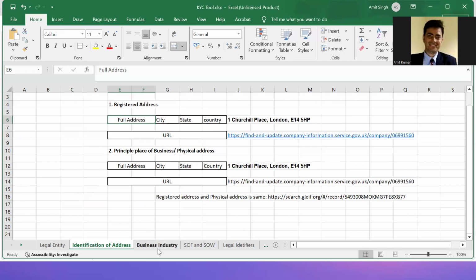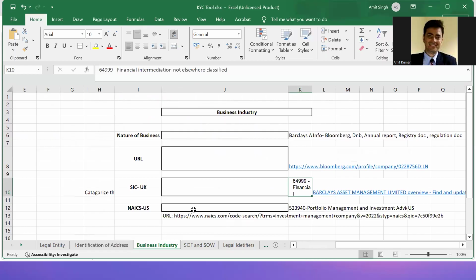Now, business industry. When we're talking about the business industry, these are the tabs which you are able to find in Finaro. These are nothing but different tabs where you just need to click. The tabs will give you some requirements. You just need to fill them up and provide some documents as well from where you got the information. Now, business industry: what information will it be asking you?